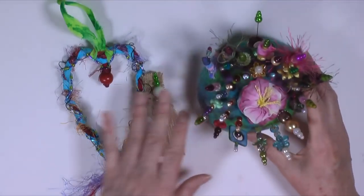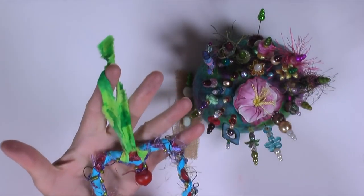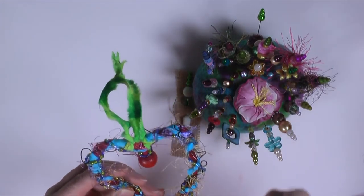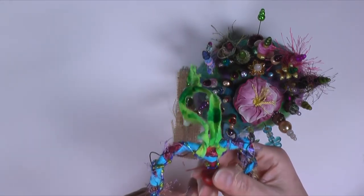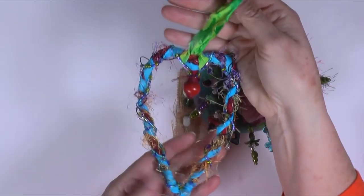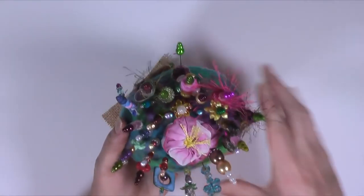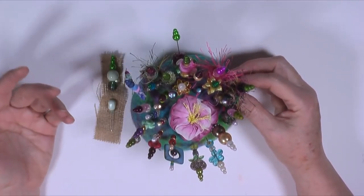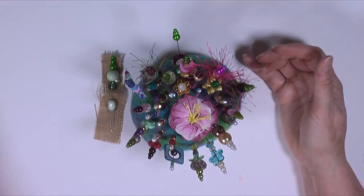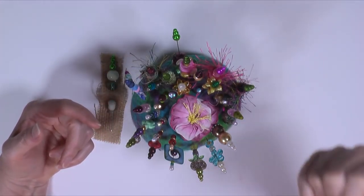The other things I did were these beaded things. One is a heart — I just took wire and made the shape of a heart, and I wrapped wire around it again with beads attached to it, and fibers and fabric wrapped around it. I put a big bead here and I just hang it on one of my little dresser knobs just for fun. It's just colorful. These are pins that I made, and someone asked me ways that I use my fabric beads — there's a video about that — and this is one of the ways.